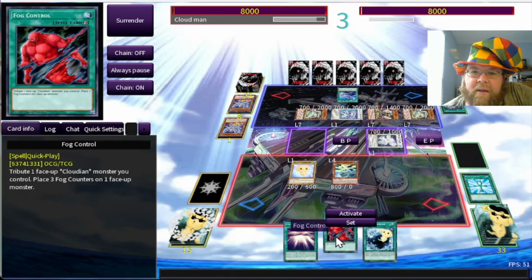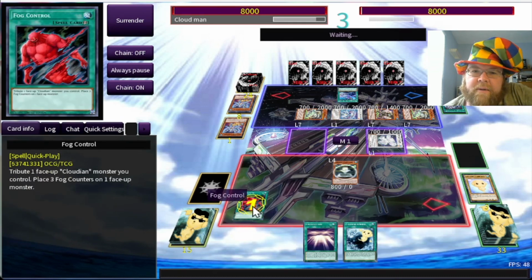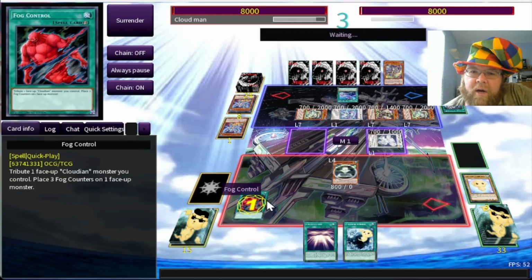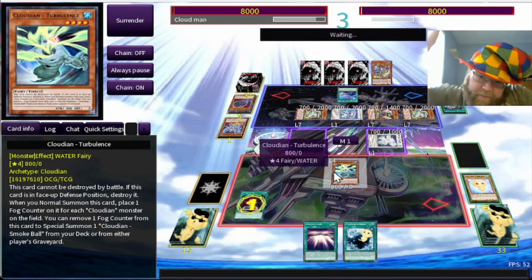Alright. Well, this is at least the part where I can show off how fog control works. You normal summon Turbulence, normally. You remove that counter, summon a smoke ball, tribute the smoke ball, put 3 counters, summon 3 more smoke balls.